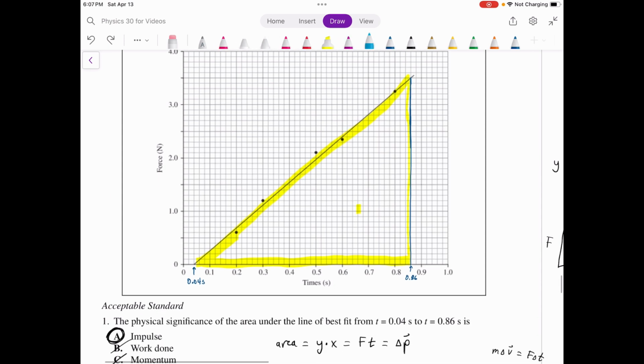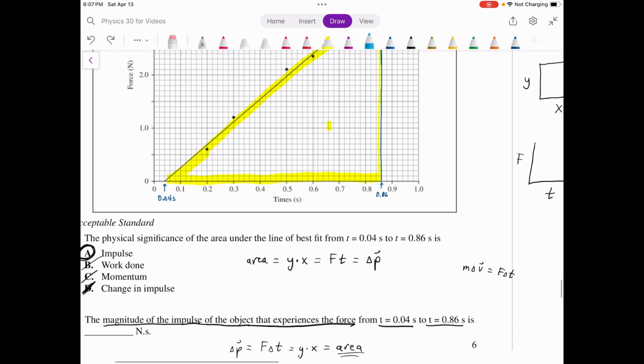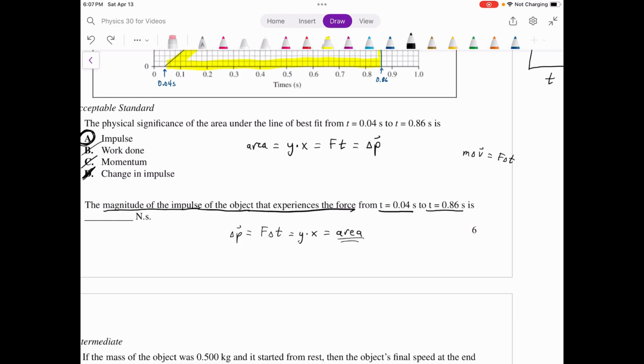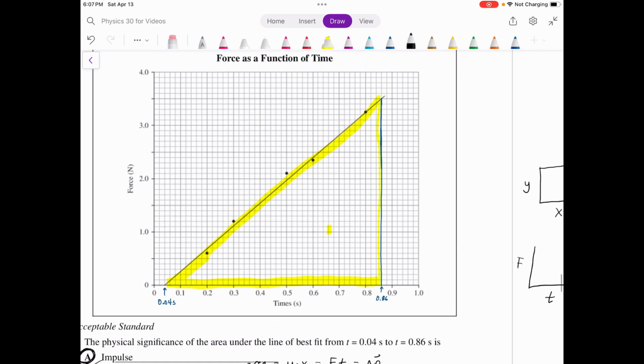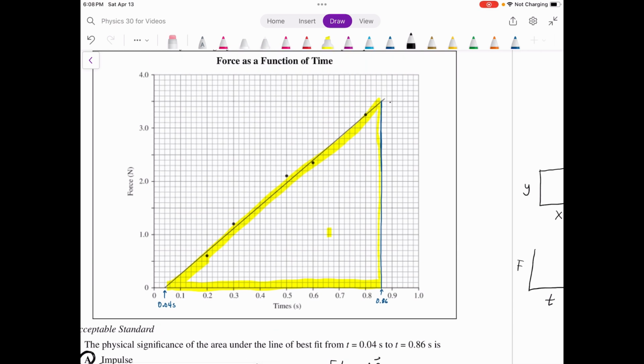Okay, so let's actually go ahead and do it now. Let's figure out the area. So we know for a triangle, the area is going to be base times height divided by 2. So what is the height of this triangle? Well, looks like it's about 3.5 newtons. Not about, it's pretty precisely 3.5 newtons, right? Halfway between 3 and 4. So 3.5 newtons, minus 0 newtons if you like, but we can see that it's just 3.5 newtons.